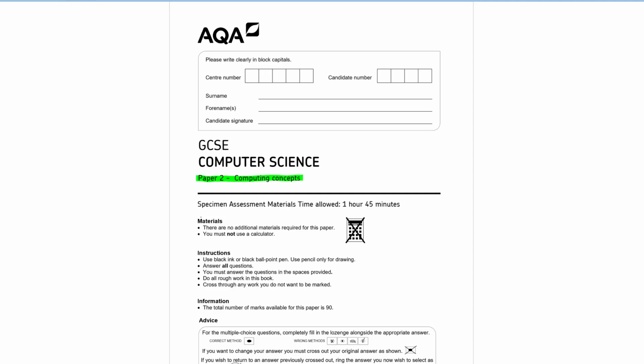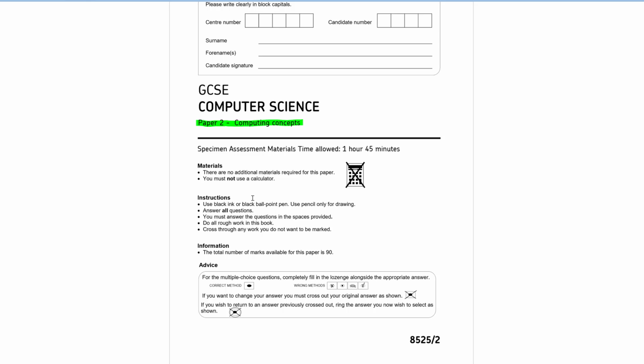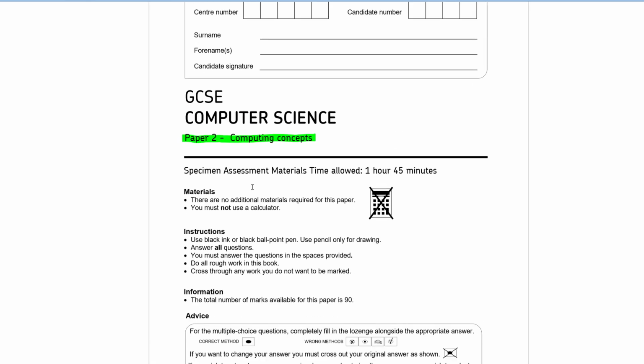But put effort into it now because you might find actually when you get to the real exams, your timetable might be so busy that you don't have enough time to revise for this, and actually, if you put the hours in, you can definitely do really well with paper 2. And paper 1, of course, but paper 2 is more straightforward to get ready for, I would say. Anyway, let's not talk any more about that.